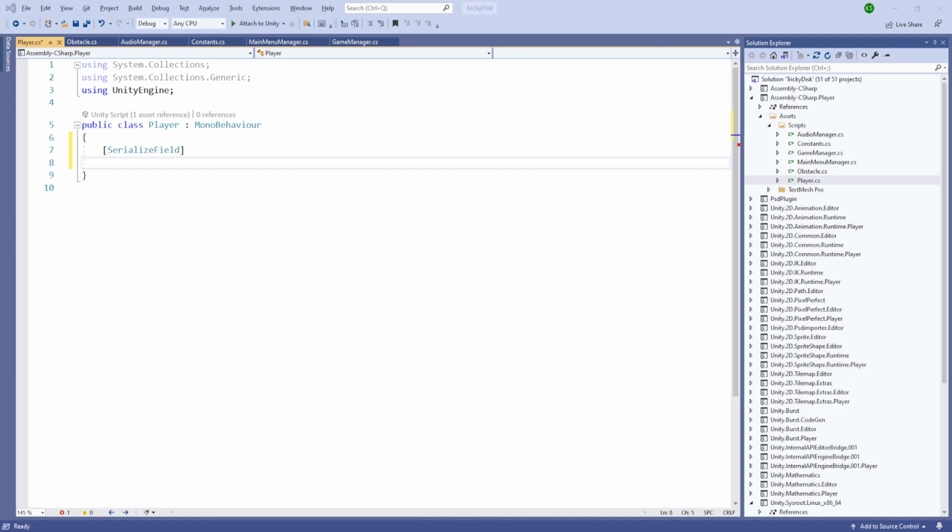So first one is going to be a serialized field private game object, which is going to be our bg object. When we are moving, we don't want to show our background. Then our direction object, which we'll need. After that, our green explosion prefab and our red explosion prefab.